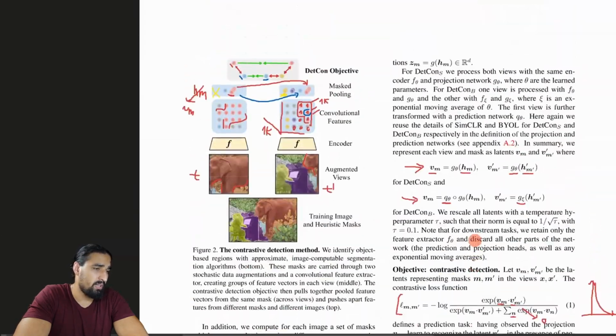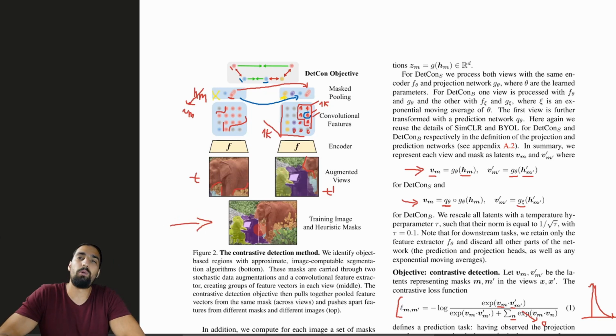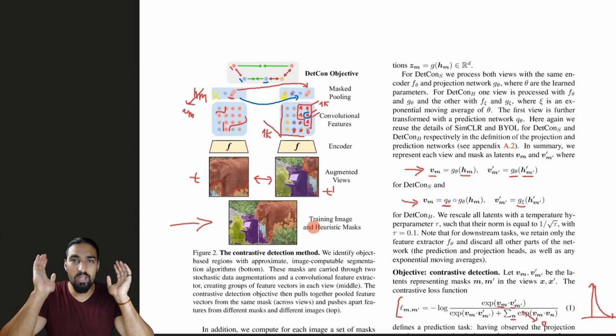The main idea again is usage of these segmentation masks in order to form a richer training signal. Whereas with SimCLR, in this example, we won't have any semantic segmentation masks, which means SimCLR will just be pulling together these two because they belong to the same image, whereas here we have a much richer signal because of the presence of semantic segmentation. So that's pretty much it for this video.